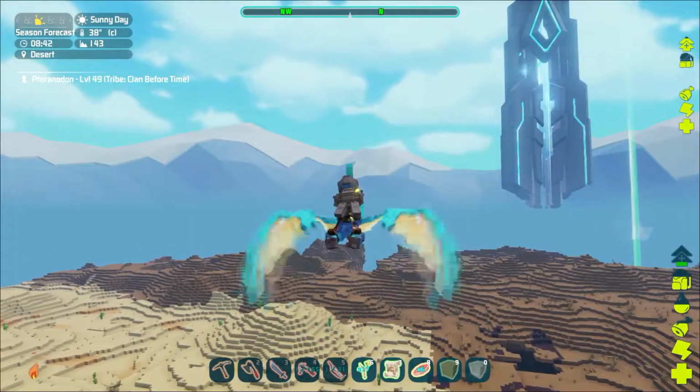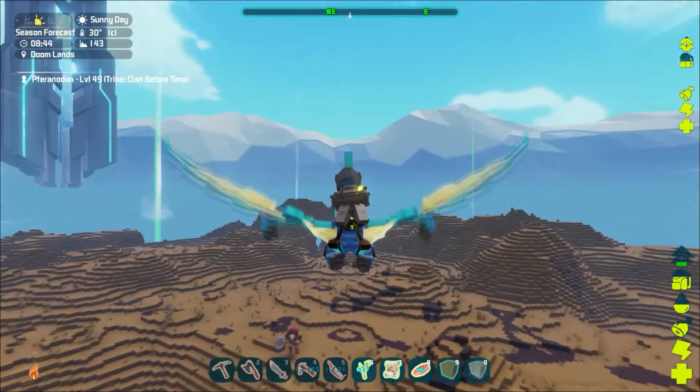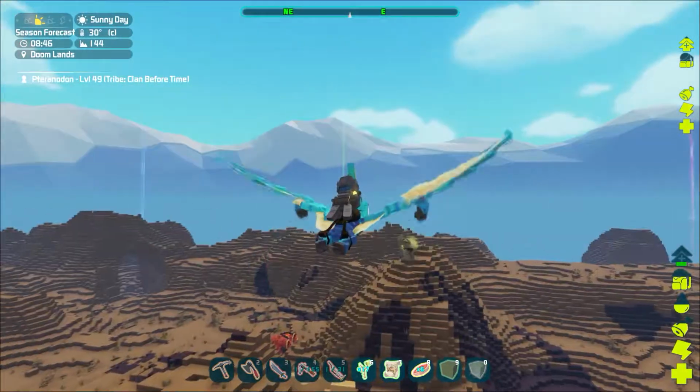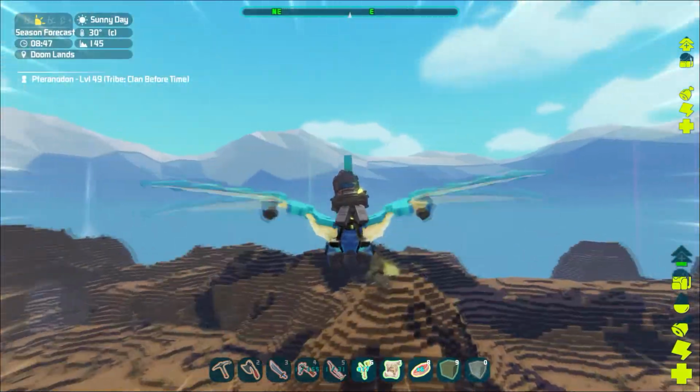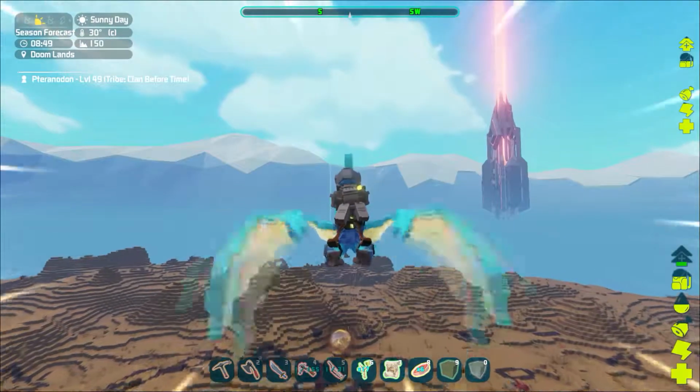Anyways, the higher the level they are, the better stuff you get out of them. Like, for instance, you get some basic blueprints and stuff like that from the green ones. You get a little bit better stuff from the blue ones, and then, of course, the red ones and purple ones, you get better stuff as the higher level goes up.